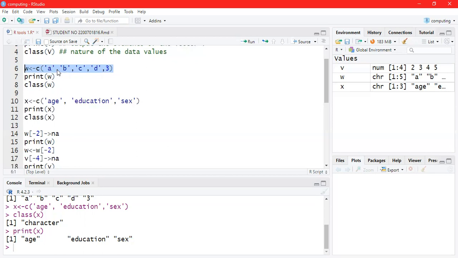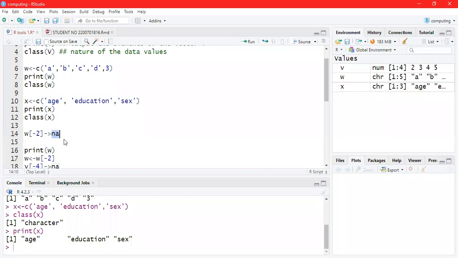So A is in position 1, B in position 2, C in position 3, D in position 4, and 3 in position 5. So to delete an element, I take a negative of its position, like negative W, open the brackets and put the negative position.